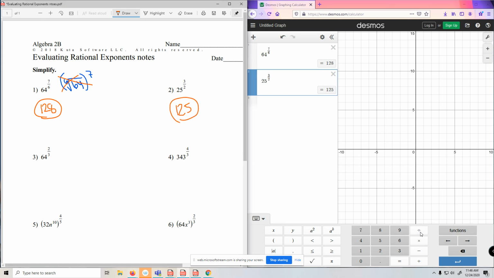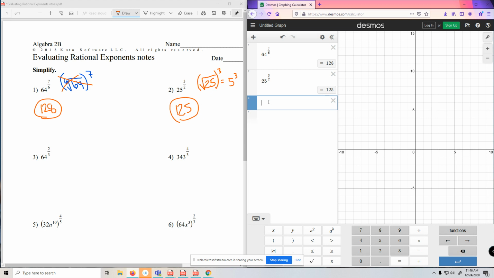This one I'll quickly walk you through because the numbers aren't too crazy. So thinking back to the last lesson, that means doing the square root of 25 and raising it to the 3rd power. Square root of 25 is 5. 5 to the 3rd is 5 times 5 times 5, which is 125. So it all checks out. Most of them, though, are going to be pretty hard to do in your head, which is why I'm showing you the calculator way.